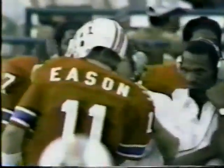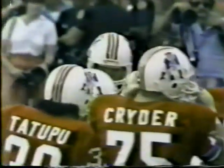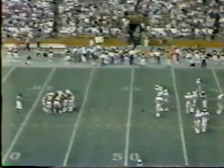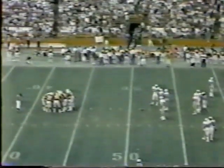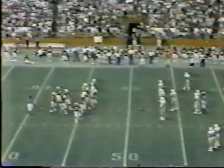He has Robert Weathers and Mosi Tatupu as the setbacks. Stephen Starring is a wide receiver, along with Cedric Jones and Darryal Wilson. So he's going with 3 wide receivers and 2 running backs. But he is going to throw. There's no question about that. No, he's got to throw. I think not only because of the score and the lateness, but it's good experience for him. It'll be 2nd and 13 at the Miami 48-yard line, just inside the 49. Officially, notice where the football is. The official statistics, they always take it to going towards the end zone to the next hash mark. That's the reason it's called 48.